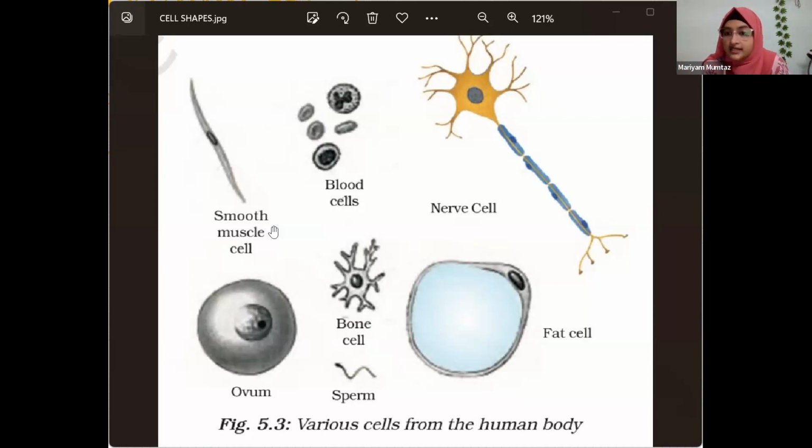Now, what do blood cells do? Blood cells carry oxygen and fight diseases. That is very far off from your syllabus, but that is what they do. And bone cells are for different functions like the formation of our bones. So each of these cells has a different function and a different shape, because they perform different functions. Like I said, muscle cell is for movement of our muscles. Nerve cell is for impulse conduction. Is it clear to you?